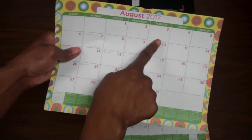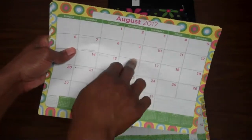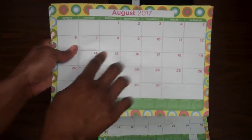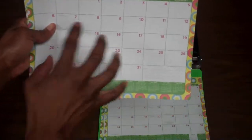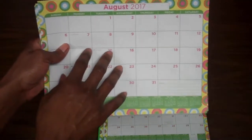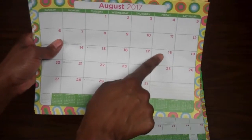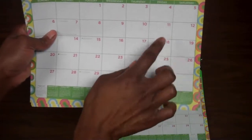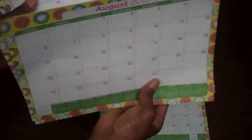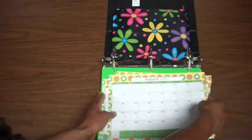So you will keep important information here, like if a test is coming up, or a field trip, or a game if you're in athletics or step team or anything like that, and you have a step competition, you want to write those dates down because you want to keep up with what's going on in your life, and you don't want to double book something. So let's say on the 18th you had a game and a step competition, okay, and you will know that because you wrote it down, and then you can work something out with your coaches. So it should be at least 12 months, 1 month for everything. So you keep that inside of here.